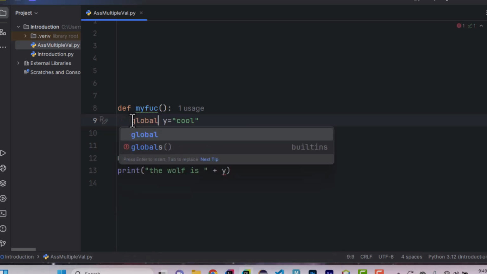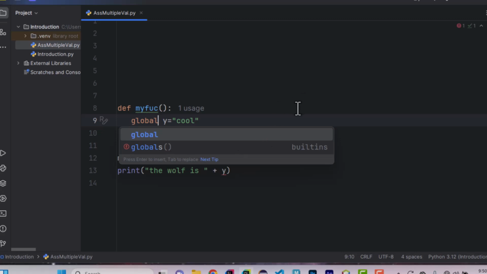Now it's going to be global. If I want to create a global variable inside a function, this can still remain global if I use the keyword global. Do you understand? There's no better way I can explain that.